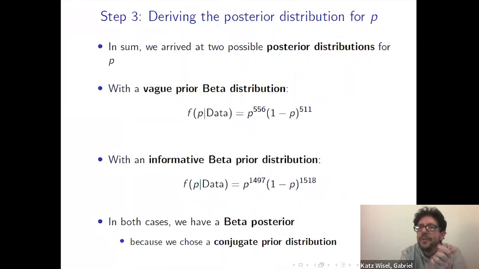And we are already in step 3 of the Bayesian inferential procedure. What we have is that, starting from a likelihood for the data and having chosen the prior distribution for the parameters, in this case P, we arrive at the posterior distribution for the parameter. And the form of this posterior is going to depend on the data, but also on the priors, specifically in this particular example, on whether I use vague priors, which added very little information to the beta parameter, or I use more informative priors, for instance, incorporating information from previous polls.